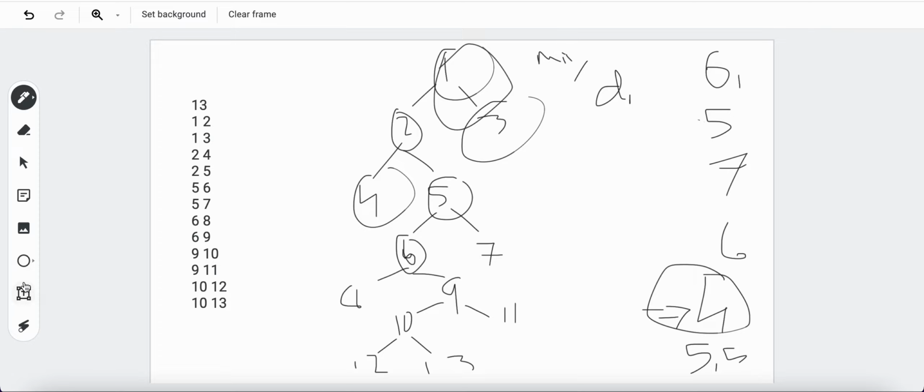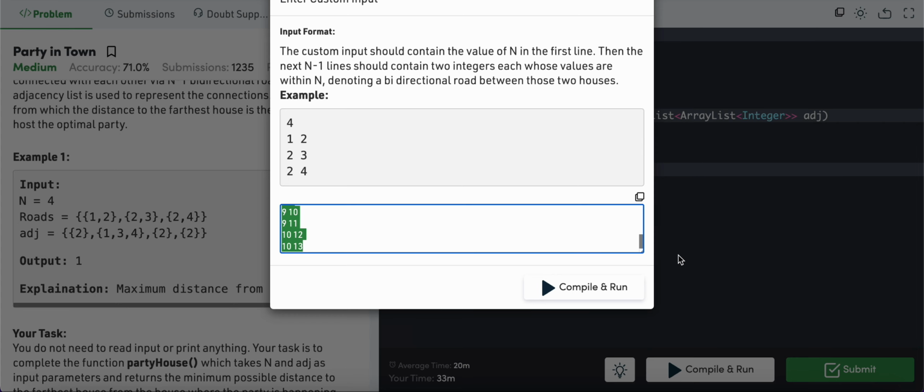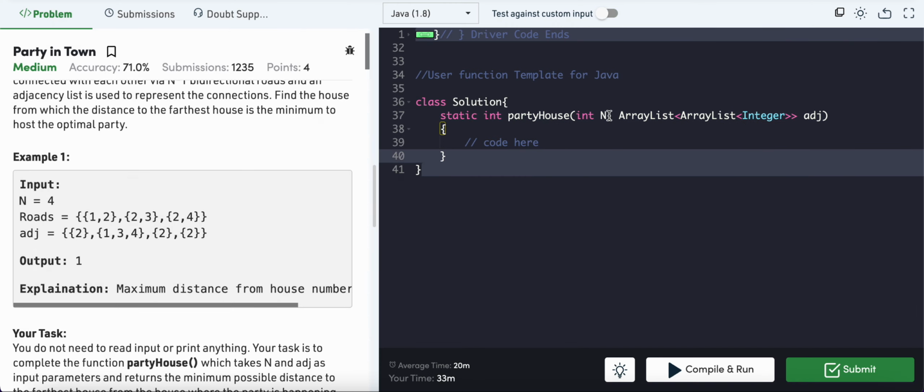Like it will be the min of minimum distance, comma, max or the farthest distance of current node. It will be the min of minimum distance that we tracked so far, comma, the farthest distance of the current node. So that's what we need to do in this problem.